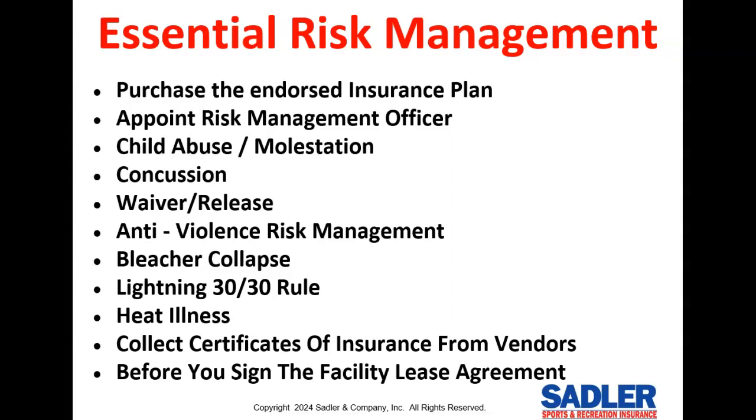I'm going to cover child abuse and concussion in a minute. You definitely need to collect a waiver release agreement on behalf of all players and adult participants — they're definitely worth the paper they're written on, and electronic waiver releases are upheld by the courts. We provide some excellent sample forms. We're seeing more frequent cases of violence between coaches, umpires, and spectators. We've published an excellent blog that includes tips on how to prevent these occurrences with strict codes of conduct and sanctions for violations.